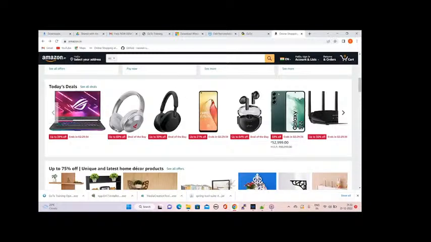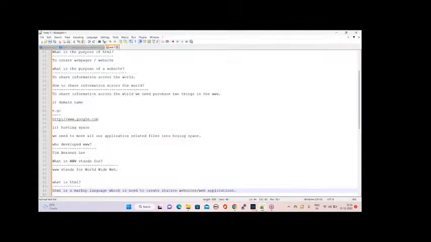Understood? So static or dynamic web application, whatever it may be, to give proper structure to our data, we need to use HTML and CSS only. So HTML is a markup language which is used to create websites or web applications, whether static or dynamic. We need to use HTML tags only.